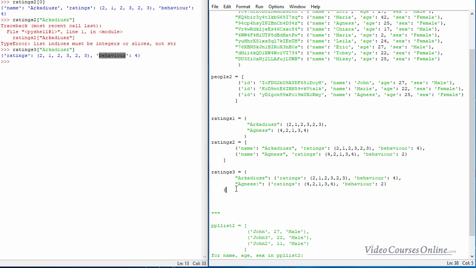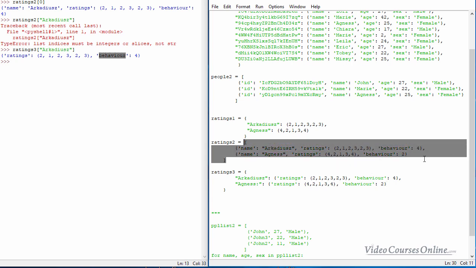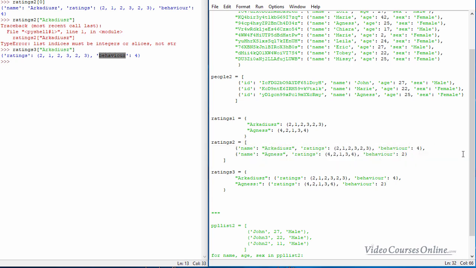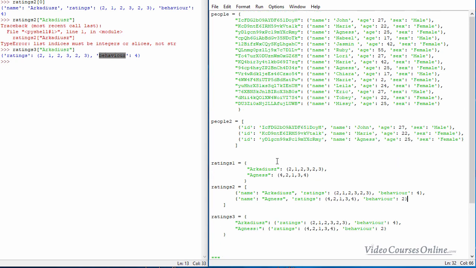Also, adding items to the list is a bit slower than when you are using the dictionary, because when you add new items to a bag, you just throw them into the bag, right? Here you need to somehow manage how to add a new item at the end to keep the order, right? So it really depends on the situation.